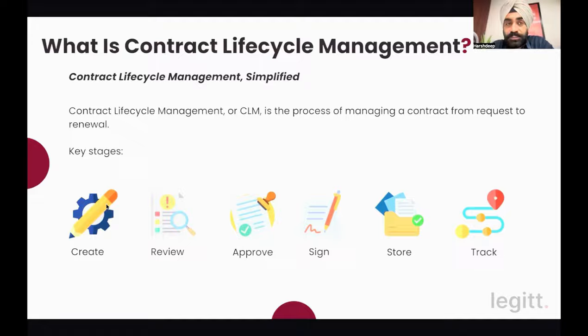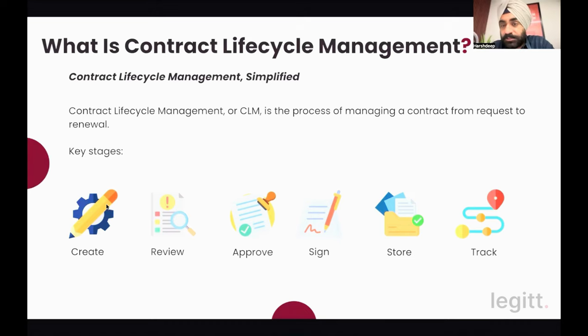When I say reviewed, it can be an internal review, which might involve multiple parties, including the legal team within your organization, or if you are a small SMB or a small team and do not have legal in-house, you might have a law firm on retainer that might review it, and then the commercials, which can be the business or the sales team, and on top of it can be your external stakeholder, which we call the counterparty. So it can be reviewed by the first party, which is you, and then the counterparty, which is signing the contract.